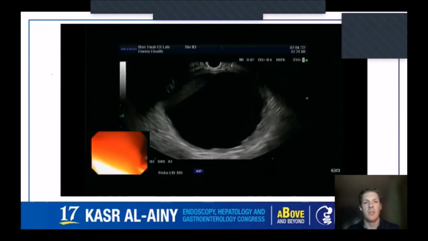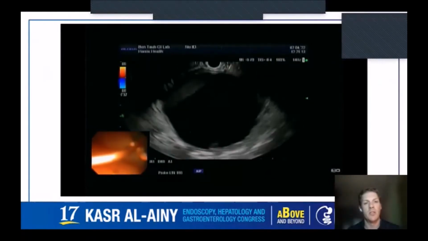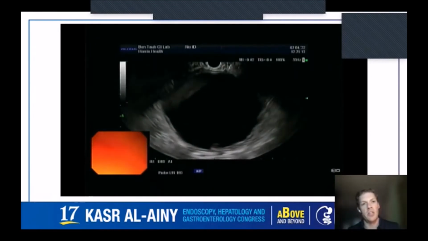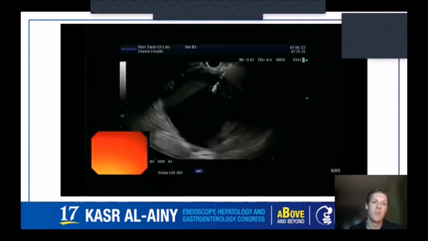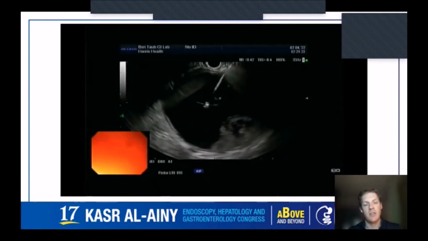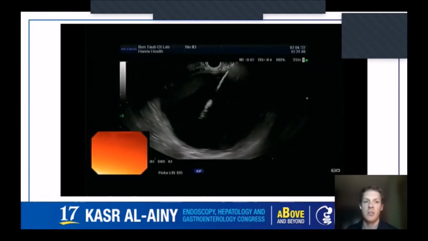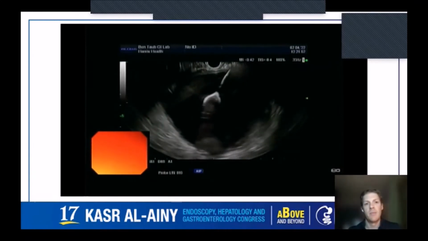This is a video demonstrating EUS-guided lumen-opposing metal stent placement. Full disclosure, this is a pancreatic pseudocyst. For easier visualization, the stent catheter is advanced into the pseudocyst cavity using a pure cutting current. The stent catheter is then advanced further into the cavity, and the distal flange of the lumen-opposing metal stent is subsequently deployed within the cyst cavity.